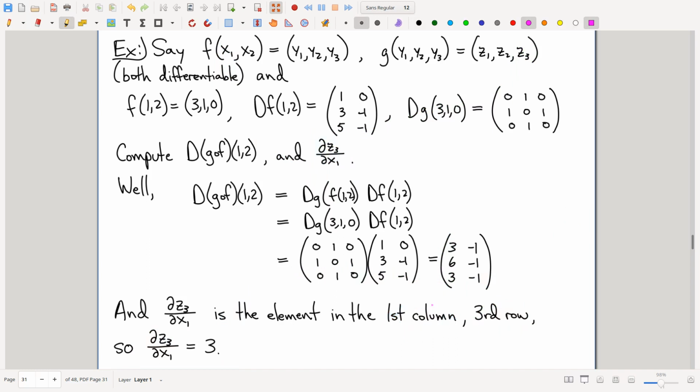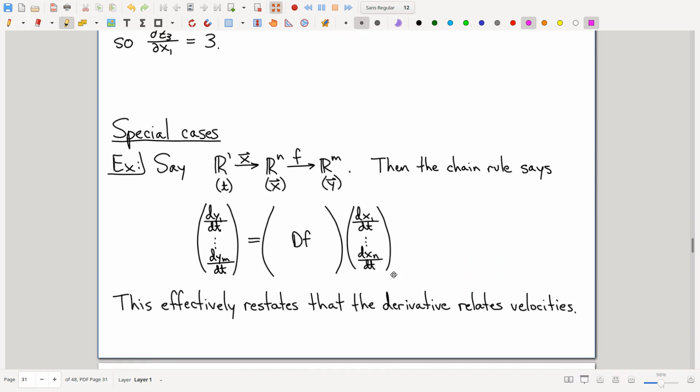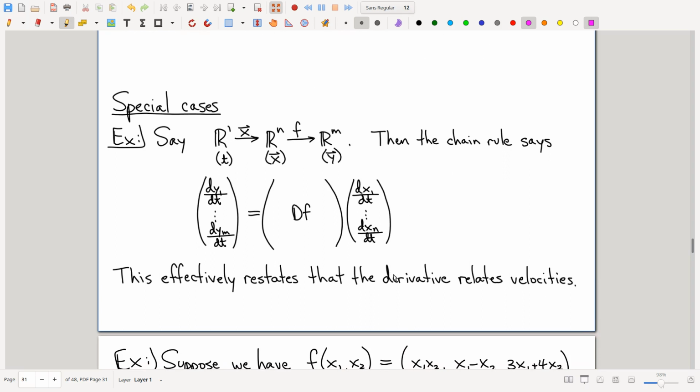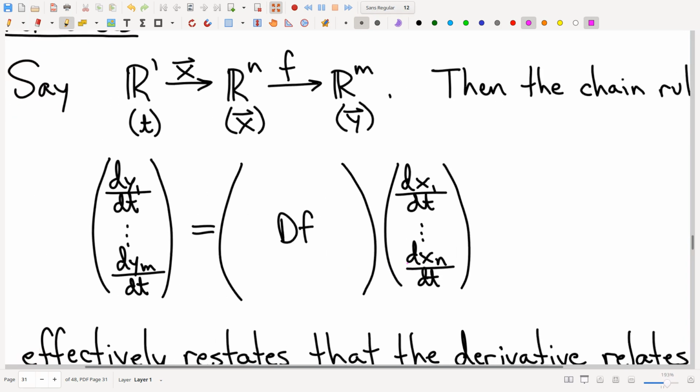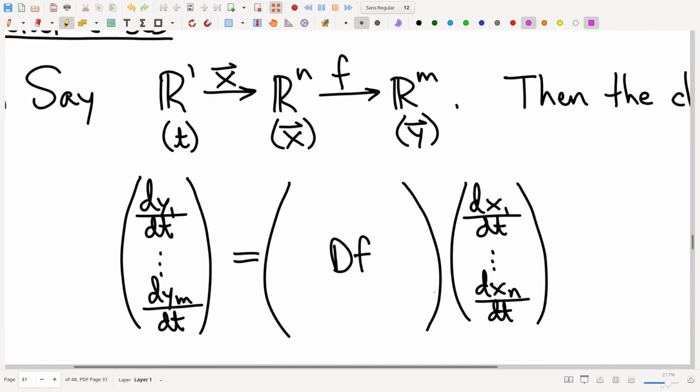Okay, so moving along, we have a couple of special cases. I'm actually kind of torn on how to present these. This is actually stuff we already know, but I think it's interesting to just notice that this brand new chain rule actually gives us a different point of view on results that we already know, stuff from 2.3. This actually goes way back. So here's how the special case works out here. Let me start by zooming in on this part. Notice in this special case we have just the one input variable.